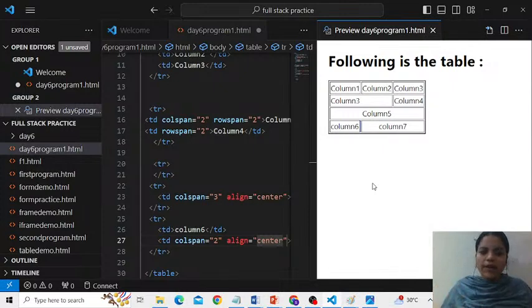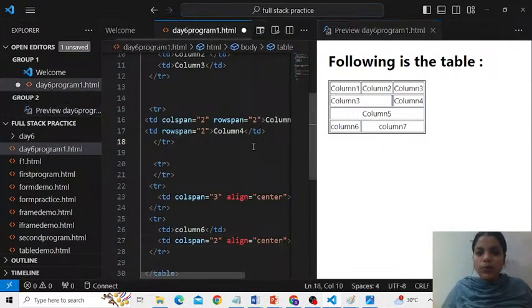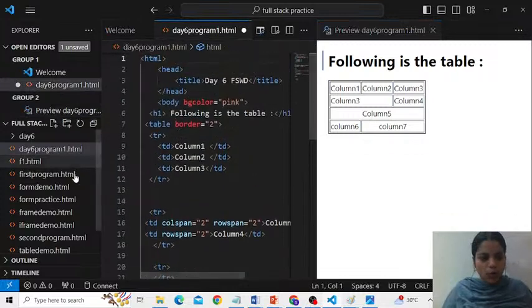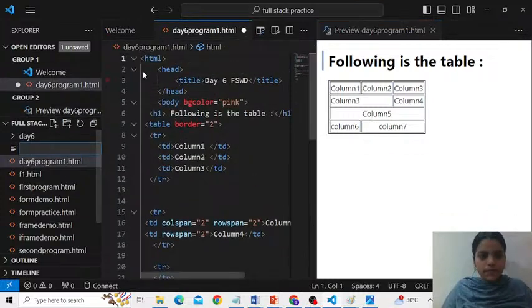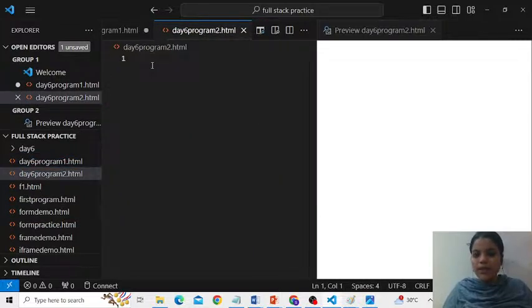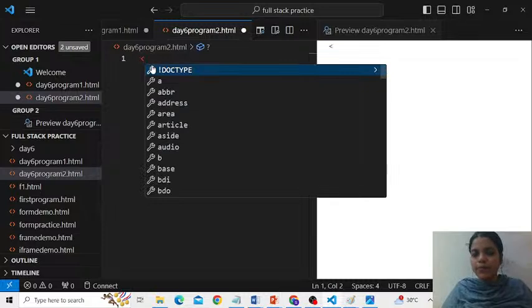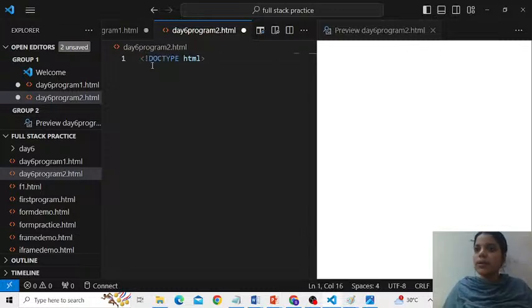Is that correct? Fine. Okay, to declare any program as an HTML5 program, all that you have to do is, okay, let me say day 6 program 2.html. Okay, to declare any program as an HTML5 program, you just have to write opening angular bracket exclamation mark DOCTYPE html.